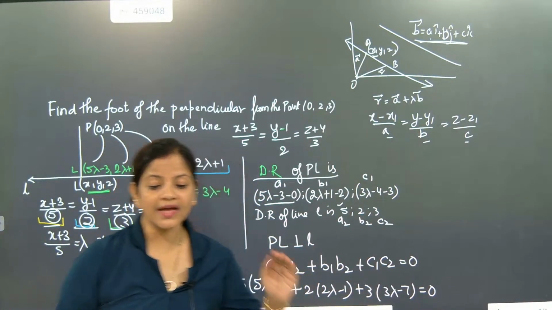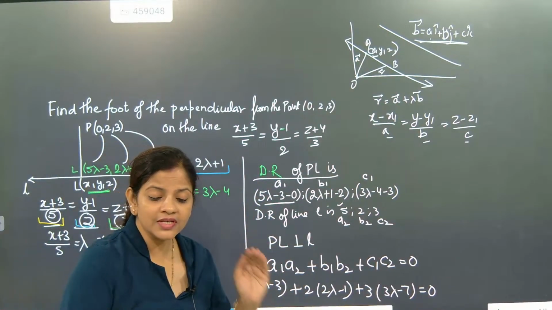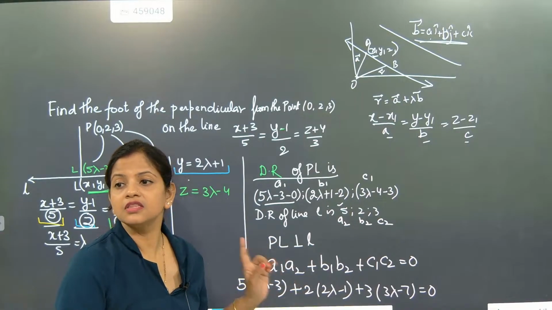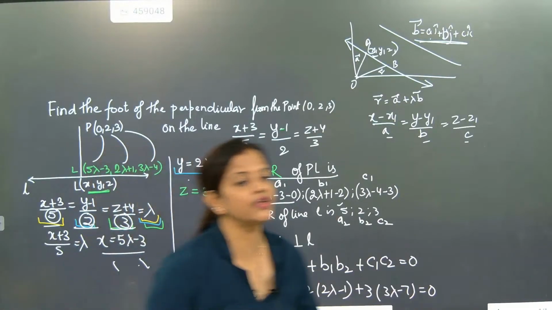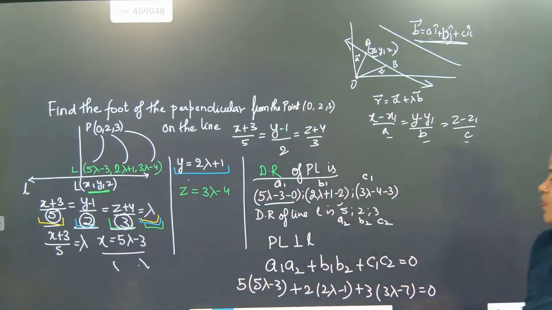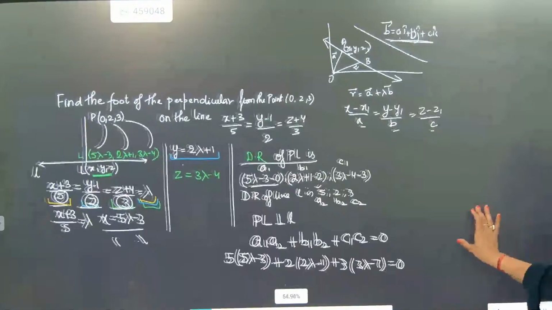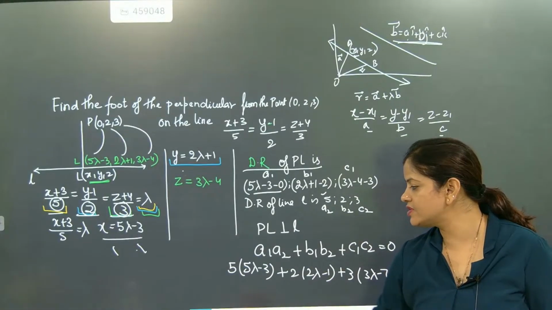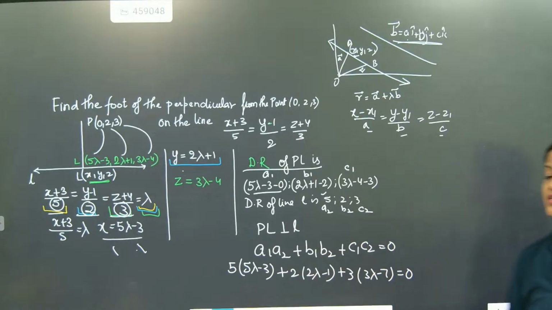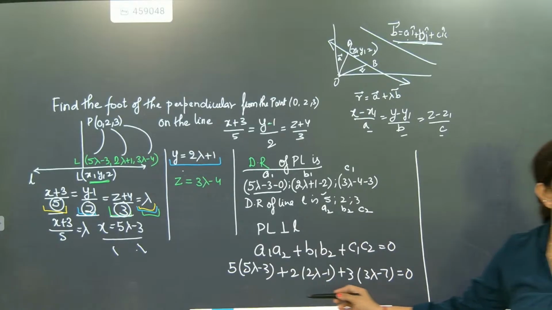So when two lines are perpendicular, who is giving you the angle? The direction ratios are giving the angle. Note down, this is one of the most expected questions and this question already came in CBSE 2024. It is a 2024 CBSE format question. Definitely don't miss this type of question, beta. So once you have done it like this, now you only have to find lambda.